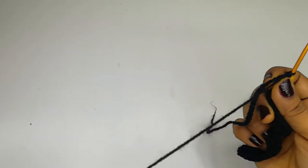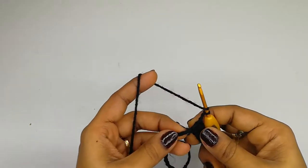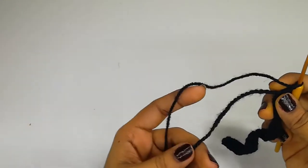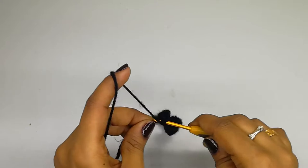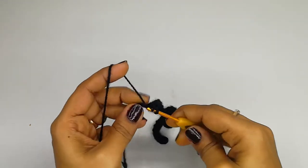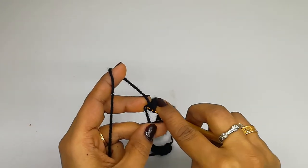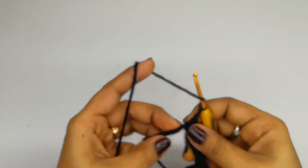Okay, let's make chain 2. Yarn over, and into the next stitch we'll make 1 double crochet. This time we are going to make 10 double crochet stitches. 1, 2, 8, 9, and that 10th one is here, and then 2 chain, 1, 2, yarn over.